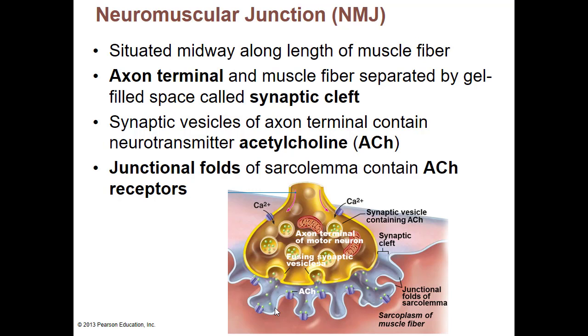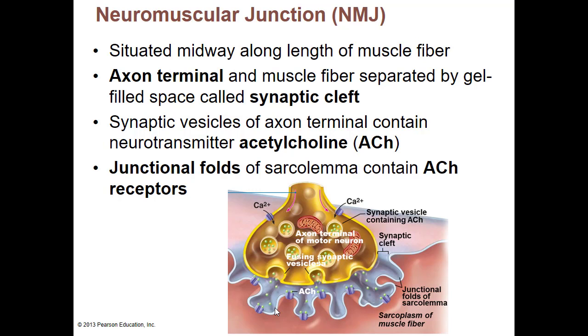It has a gel-like fluid in there. I'm going to make it bigger. So it kind of looks like that. In the end of that axon terminal, there's a chemical called acetylcholine. And you'll see it in most of my slides, just ACh. It's acetylcholine. It's just hanging out. It's really not doing anything, but it's hanging out in these little vesicles inside that axon terminal. I'll make some green acetylcholine in here. It's just hanging out.